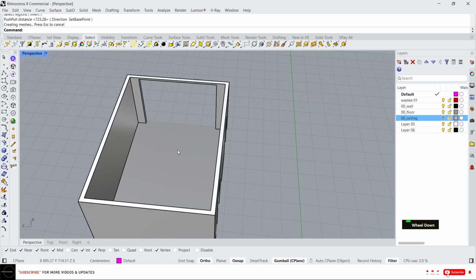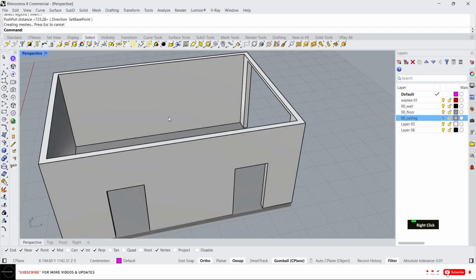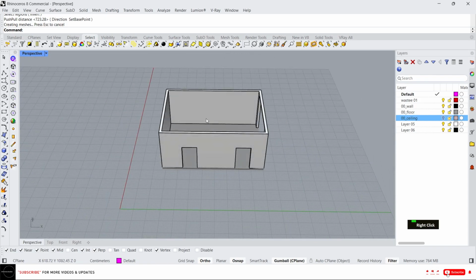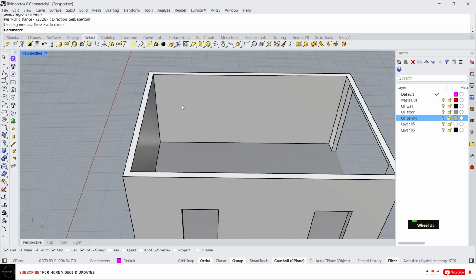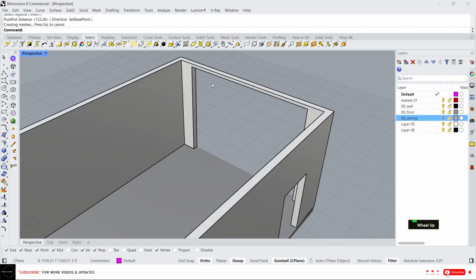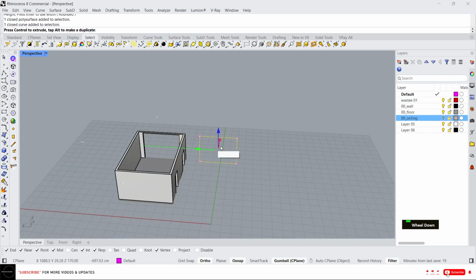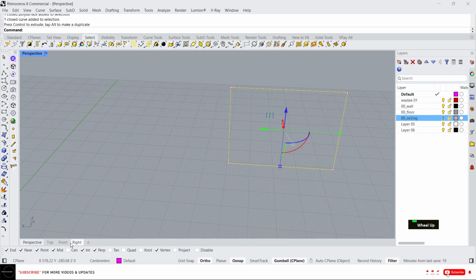Now let's start to create a window right here. Okay, let's make a rectangle here, a vertical rectangle. And move this here, go to the right view.